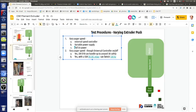With these new DC to DC relays, we should have an easier time controlling the relays from the rep board, basically. Just like we're handling power right now for the heaters, we can be handling power to the motor and actually switching the motor on and off. In fact, with the DC to DC heaters, the way we can be switching them, we can vary that through the universal controller.